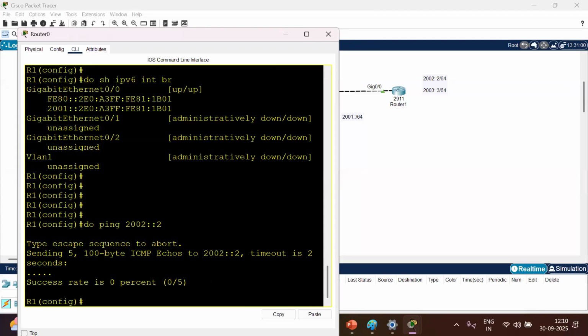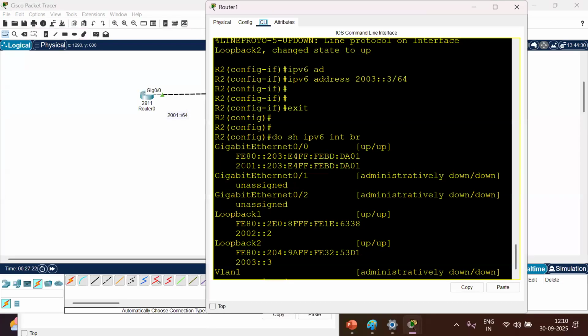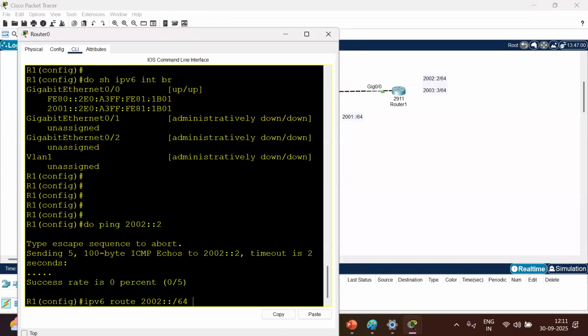Right? Then we have to do routing here. So how do we do it? IPv6 route, to reach where? Network address. Then you have to write what? Next hop. But to write this next hop, first you come to this router, copy, then come to the first router, paste.